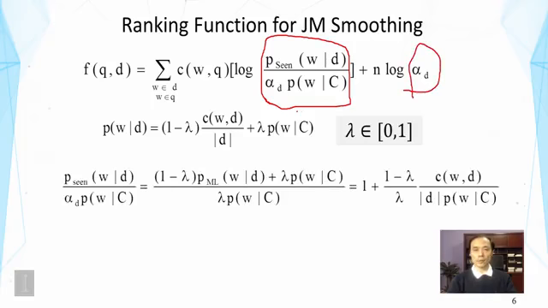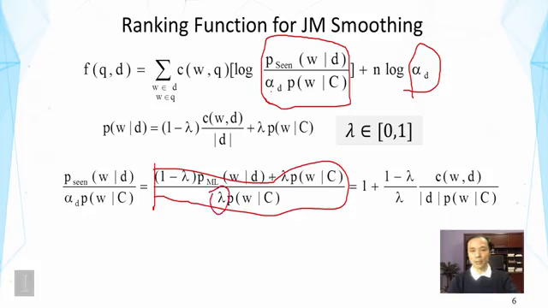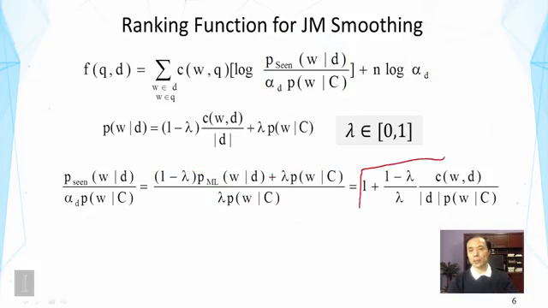So let's see. Well, this ratio is basically this, right? Here, this is the probability of seen word on the top, and this is the probability of unseen word. In other words, lambda is basically the alpha here, and we have this. So it's easy to see that this can be then rewritten as this. Very simple. So we can plug this into here, and then here, what's the value for alpha? What do you think? This will be just lambda, right?